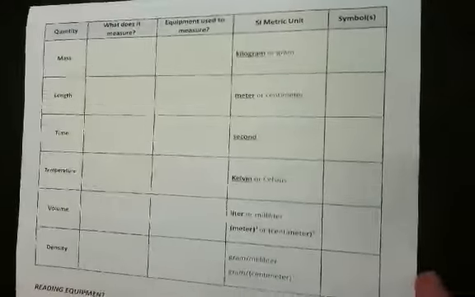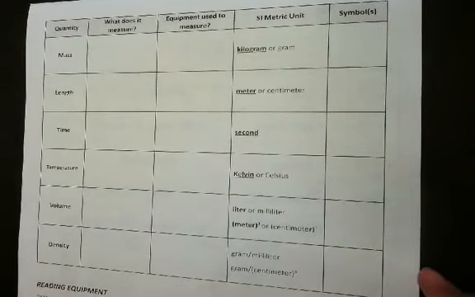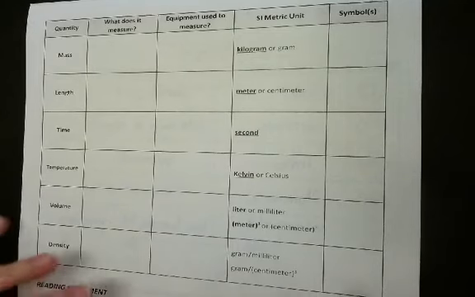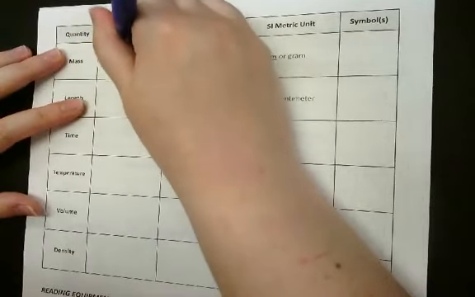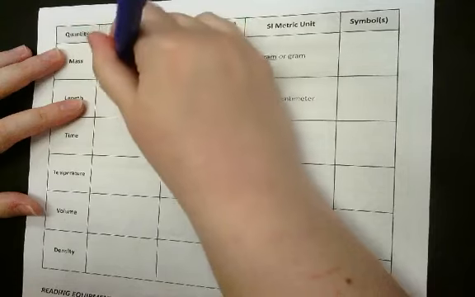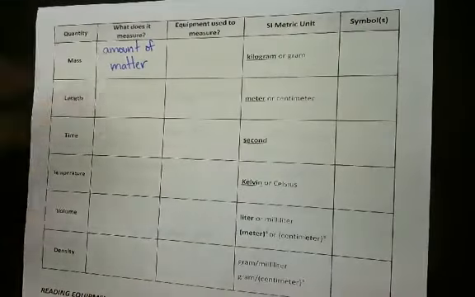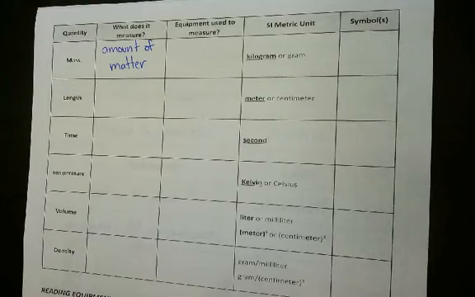Okay, so go ahead and flip to the next page. And we're going to talk about these quantities that we're going to commonly encounter and measure in class. So the first one is mass. We measure mass a lot. And whenever we measure mass, what we're actually doing is measuring the amount of matter. So throwback to middle school, matter is what makes up everything here in the universe. Everything is made up of matter. So whenever we're measuring the mass of an object, we're actually measuring how much matter that object has.